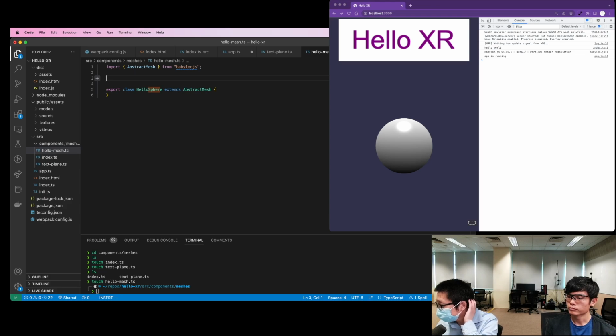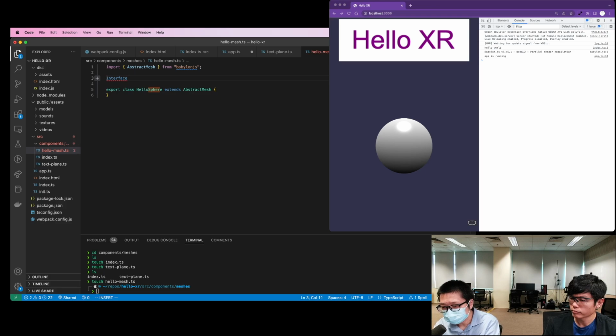An interface is kind of like a header file in C++. It has the public properties or public fields and also the public methods, and you implement that in the class. But it's not something you have to use. I just use the interface here because I want to show you how to use it.